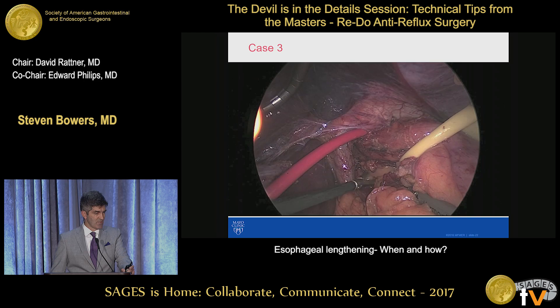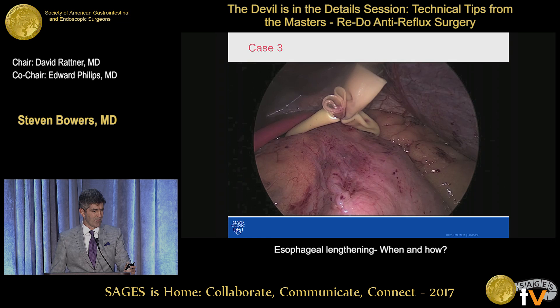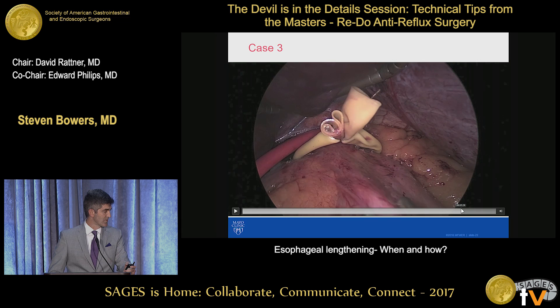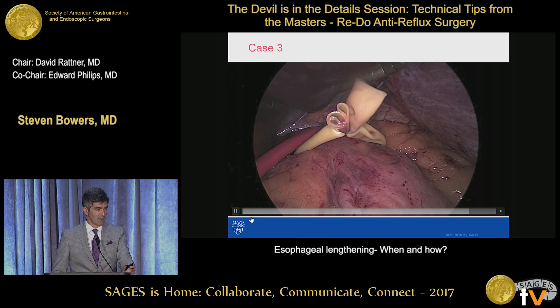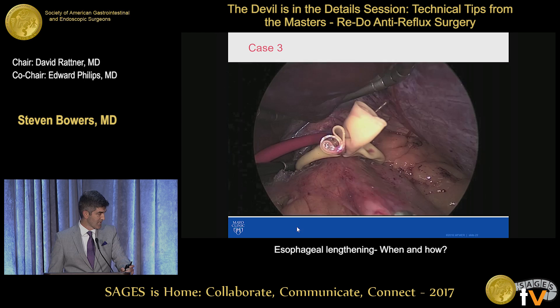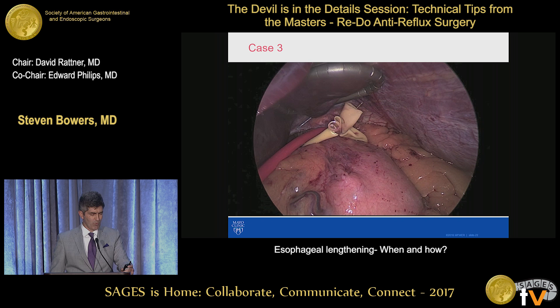I leave the hiatus open to allow the bougie the easiest passage down. When I have the anesthesiologist place the bougie, I always put the stomach on traction. So my anesthesiologist told me during this case that the bougie doesn't quite feel right — and he told me that at 40 centimeters. So I said, back it up. The bougie kind of jumped back, and that is never, ever good. So then I did a diagnostic laryngoscopy and did an upper endoscopy, and it had perforated the piriform sinus and then perforated back into the esophageal submucosa.